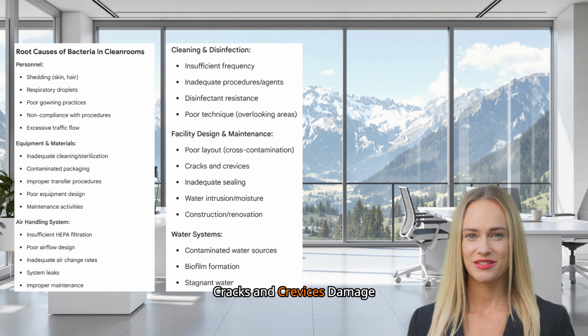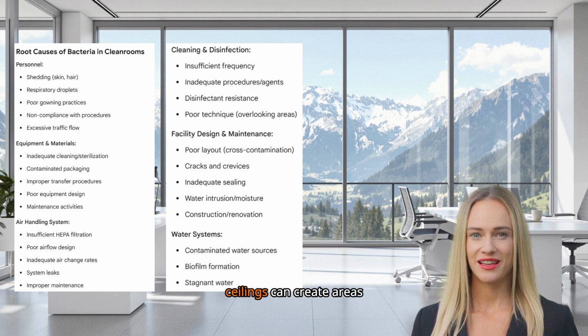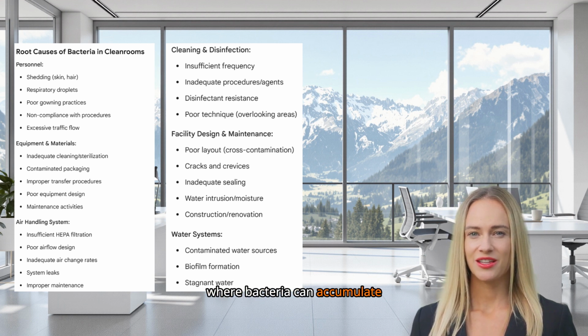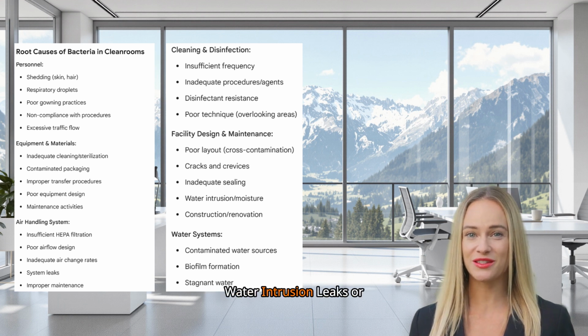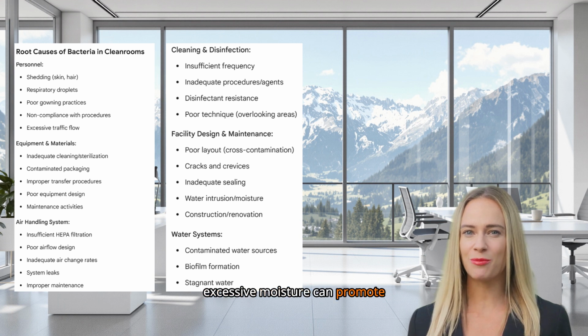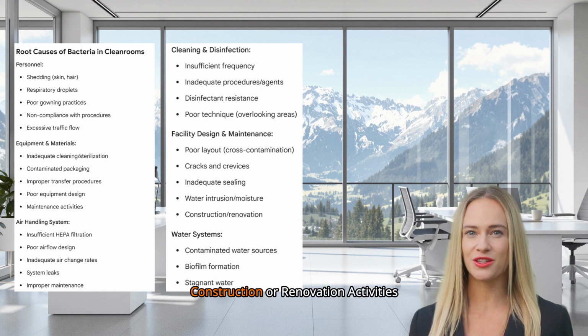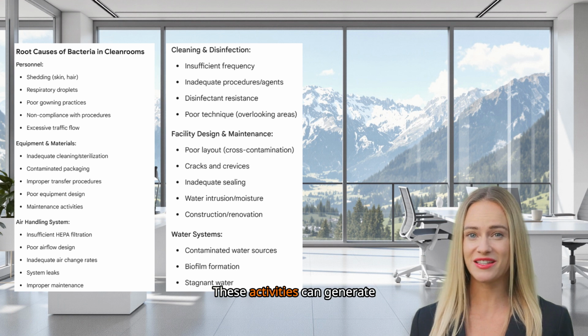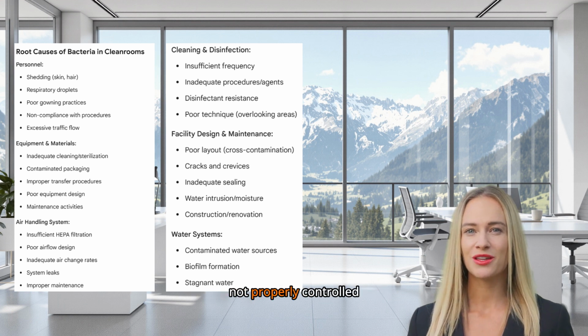Cracks and crevices. Damage to walls, floors, and ceilings can create areas where bacteria can accumulate and are difficult to clean. Inadequate sealing. Poorly sealed doors, windows, and penetrations can allow unfiltered air and contaminants to enter. Water intrusion. Leaks or excessive moisture can promote bacterial growth. Construction or renovation activities. These activities can generate significant amounts of particulate and microbial contamination if not properly controlled.